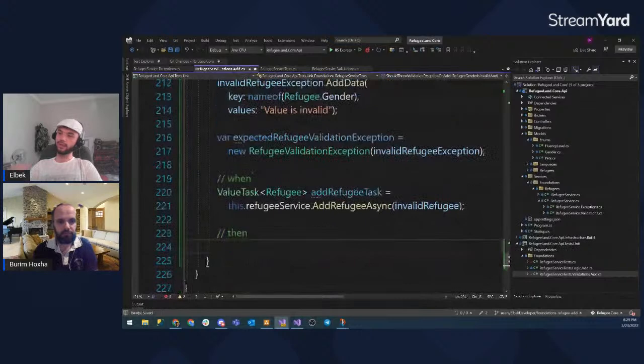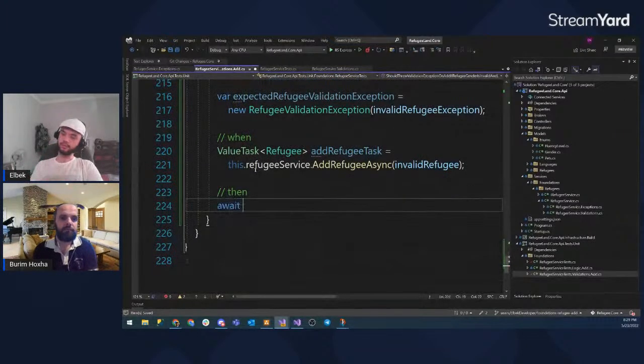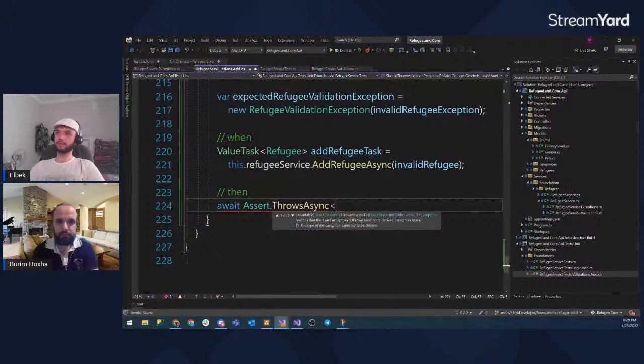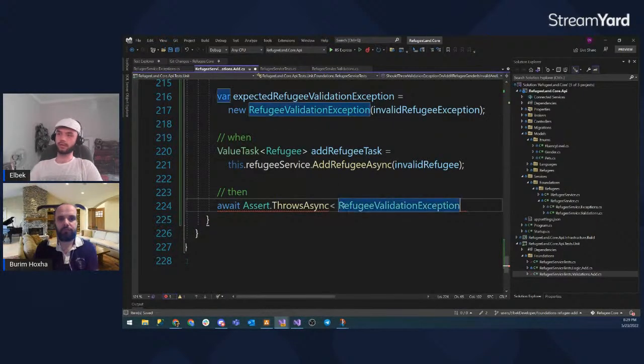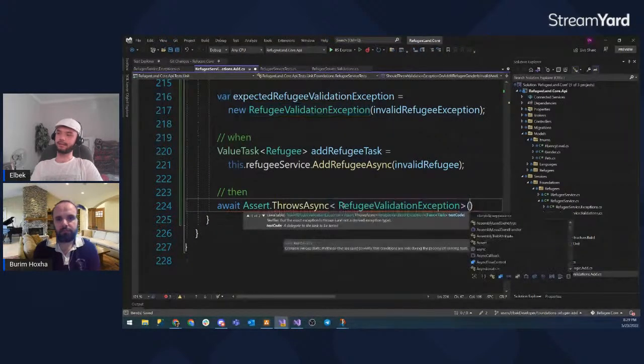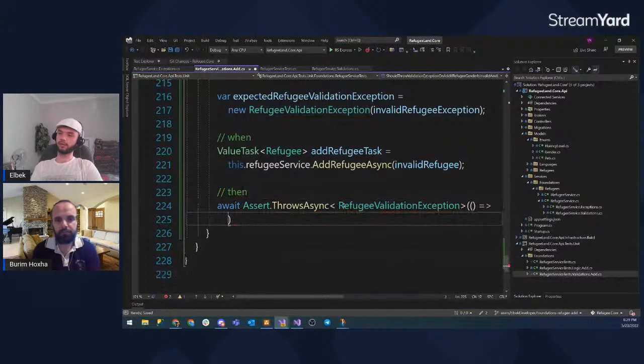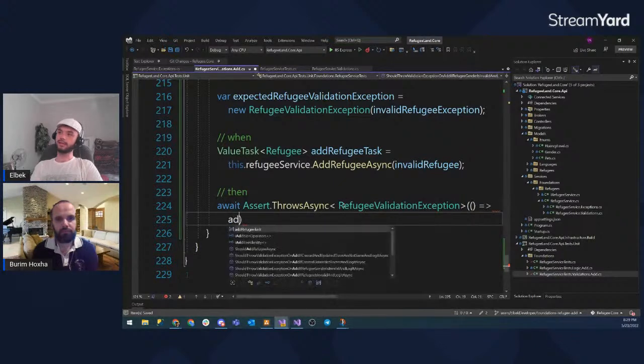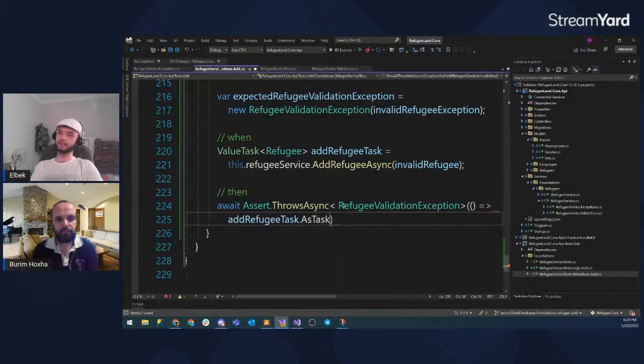Now, what should we expect here? We should await until it asserts throws async, and the type is refugee validation exception. That's what we have been doing in the last 3 or 4 sessions. And we say add refugee task as task.